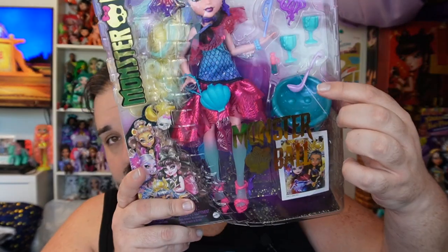Favorite ballroom snack is the Tidal Wave Punch. So there is a punch bowl there. We'll take a look at that in a second. And the monster photo prop is the Octopus Tentacles Mask, which is that right there. So it's almost like a masquerade thing, except I think she's the only one that came with a mask thing.